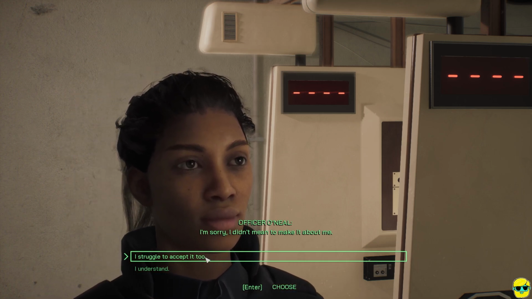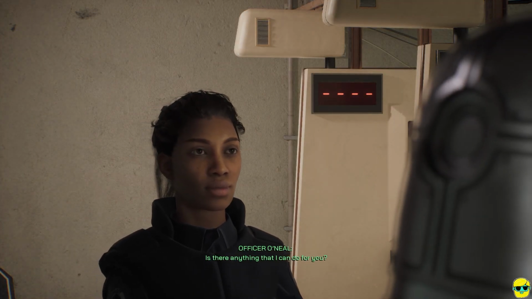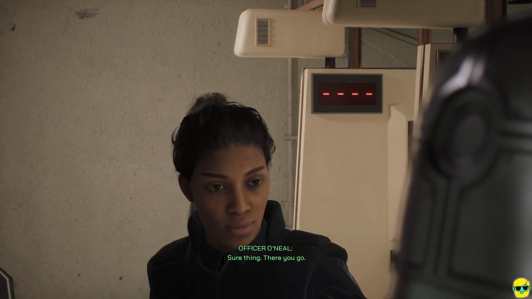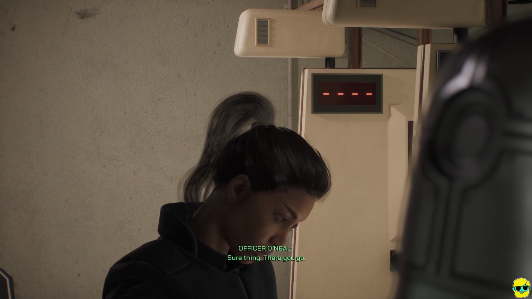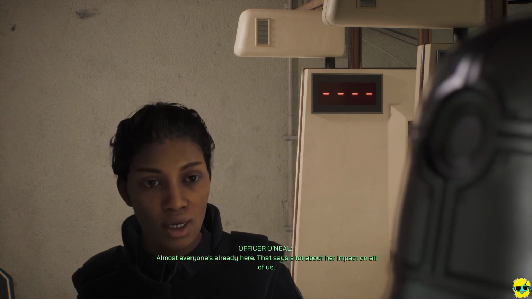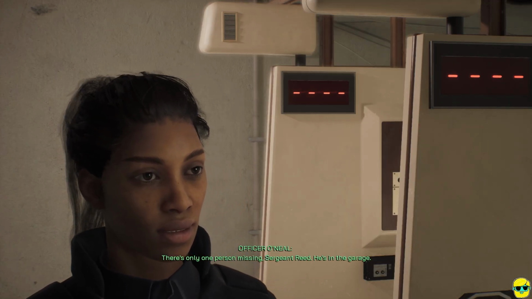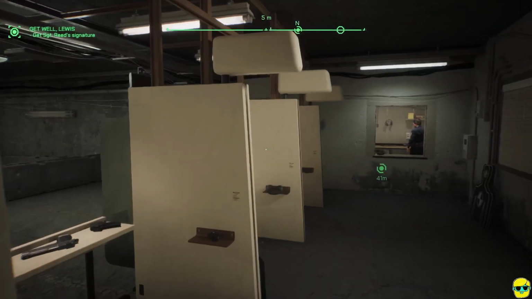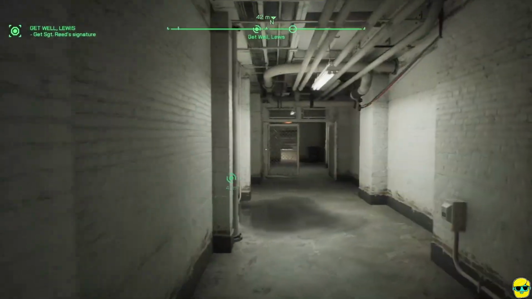I struggle to accept it too. It is difficult. Is there anything I can do for you? You can sign this get well card for Lewis. Sure thing. There you go. Almost everyone's already here. That says a lot about her impact on all of us. There's only one person missing, Sergeant Reed. He's in the garage. All right. I know where the garage is. I'll get him.